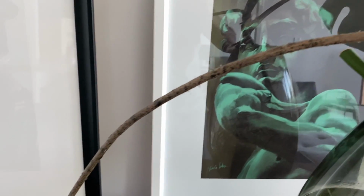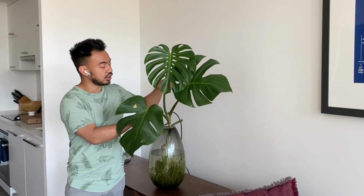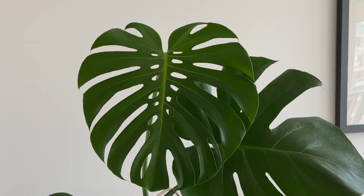And yeah, look at that root system. It's crazy. It's wild. And you guys can also see here that there's a new aerial root that's grown. If you guys recall, I cut these two aerial roots and they had these two original leaves that were already massive in the first place. And then it shot out this brand new one. And you guys can see it's quite a lot of splits, as well as all the fenestration that you guys see there, which are those holes.